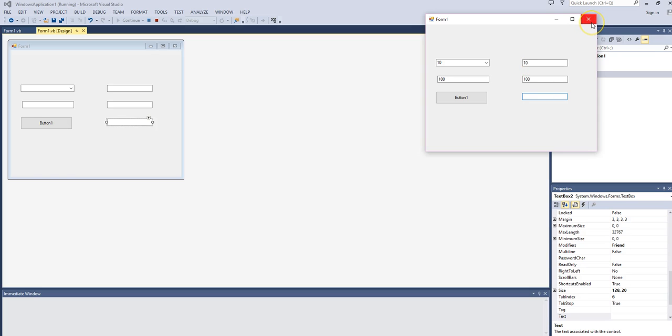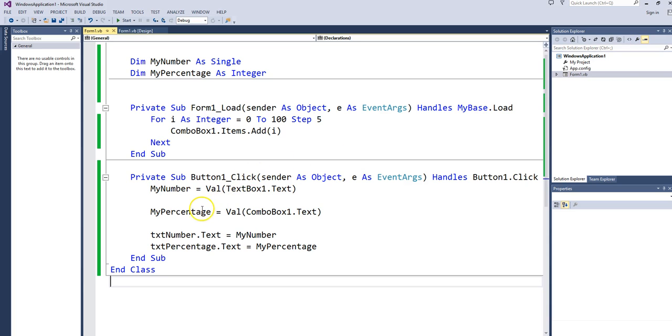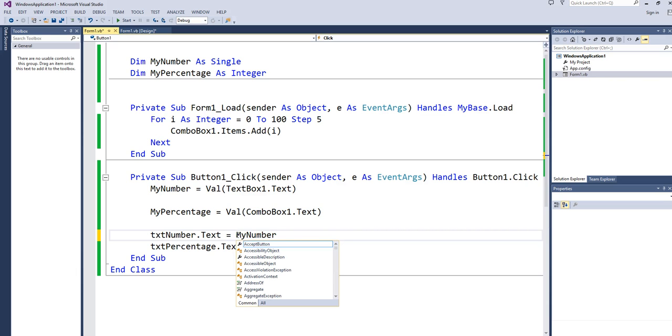Now, if we want to do a bit of easy formatting, in fact, what we could do is this, look, just to show you a bit of easy formatting, I could say that text number equals my number. In fact, I could say equals, put a string literal in, and I could call this my percentage.